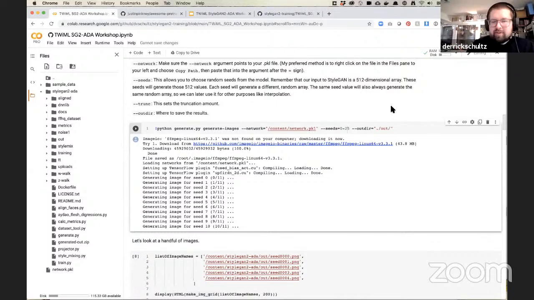So what's nice about this is seed 0 will always be the exact same image. Seed 1 will always be the exact same as seed 1. Whereas you might ask the computer for random values previously, you would get different random numbers each time. When you use a seed, you get the exact same numbers in the same order. So when we ask for seed 0, on every computer across the world in this model, you will get the exact same image, which is very nice and really helpful, as we'll see when we start to generate videos.